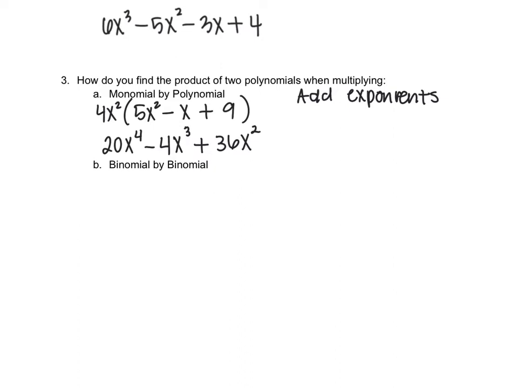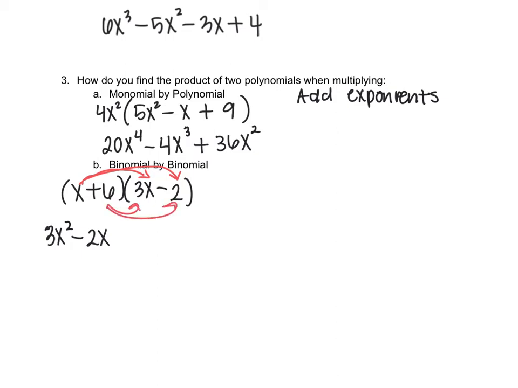Then we did multiplying binomials by binomials. So I'm going to do 2 different examples of how this was put on the quiz. So something like our first example, x plus 6 times 3x minus 2. Everything in the first set of parentheses multiplies to everything in the second. So first I'm going to do x times 3x, which is 3x squared. Then x times negative 2, which is negative 2x.